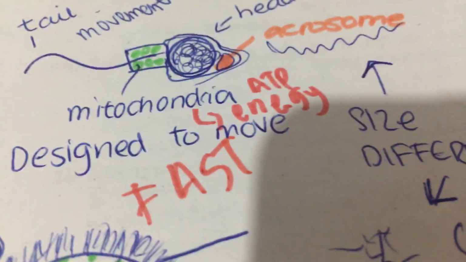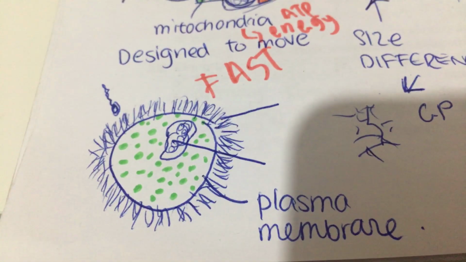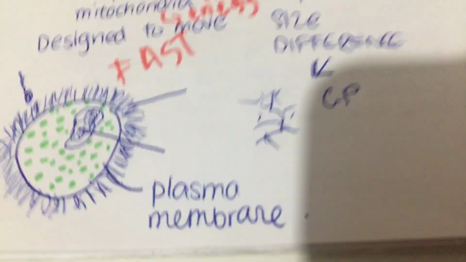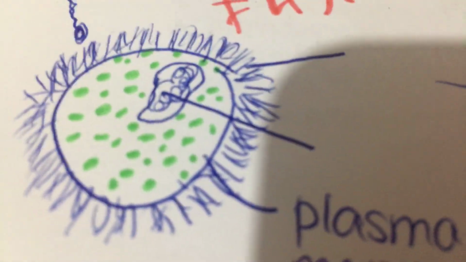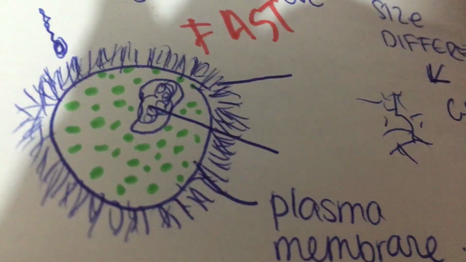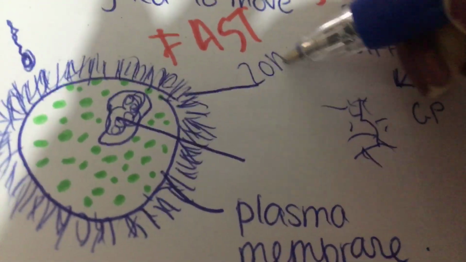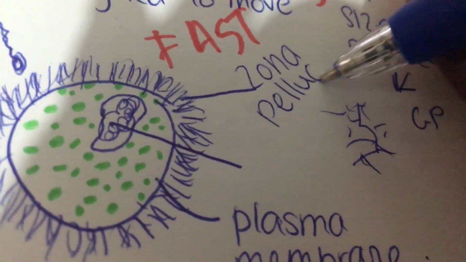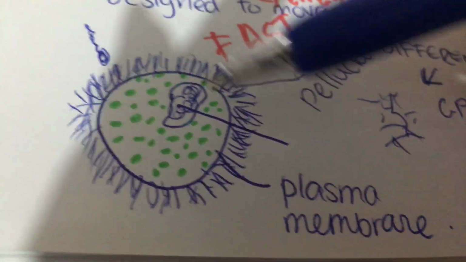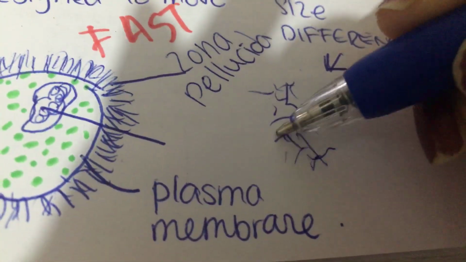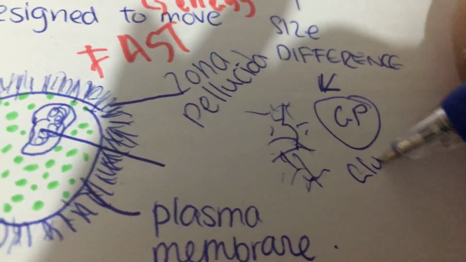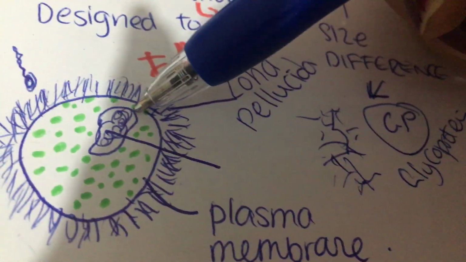That's the key word. Now, looking at the ovum, basically there's quite a size difference. So in comparison to the egg, this is my visual representation, the sperm is this tiny. So it's that small. Here is the ovum. It's got some funny looking outer covering. This is known as the Zona Pellucida. And this Zona Pellucida is looking quite stringy, quite furry. Basically, this is composed of glycoproteins. This is my attempt at drawing a branched glycoprotein. These glycoproteins are what the outer covering, the Zona Pellucida, is made up of.